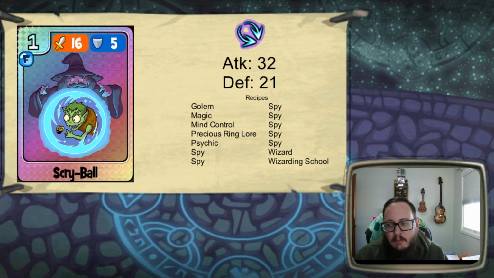For Crushing Blow, we have Scry Ball. It's 32 attack, 21 defense. Again, not an S tier, probably a B tier. I'm not really hyped on this pack, guys.